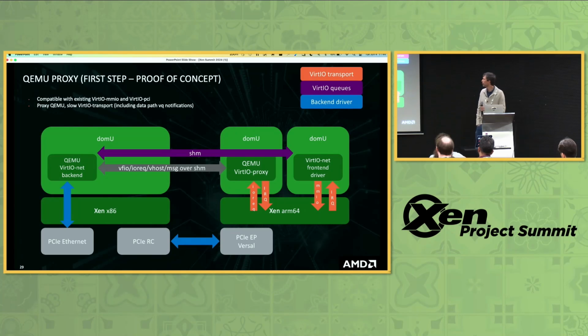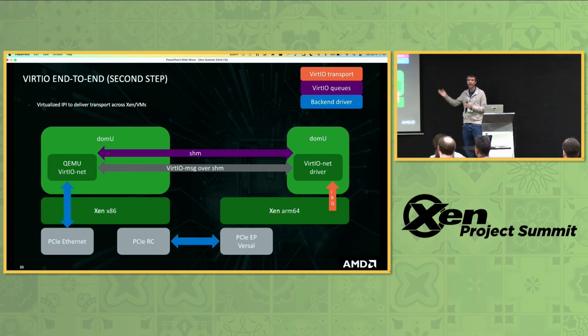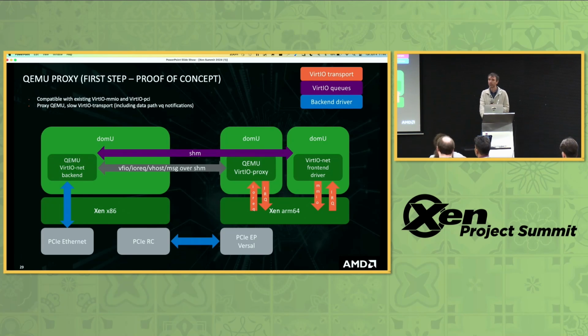And the way we're going to do this is with this proof of concept. We're going to have the front end connect to a sort of proxy backend on the local cluster. And then the proxy will communicate with the backend on the remote cluster. The idea is that this is only needed for the initial configuration, but the actual data path will be direct between the front end and the backend. We actually want to go here at the end, where the connection is always direct and there is no proxy. But one step at a time, and we are aiming at showing a demo of this proof of concept in just a couple of months.